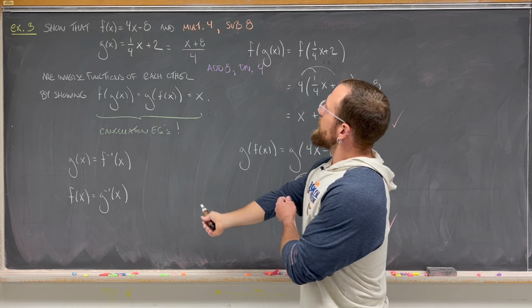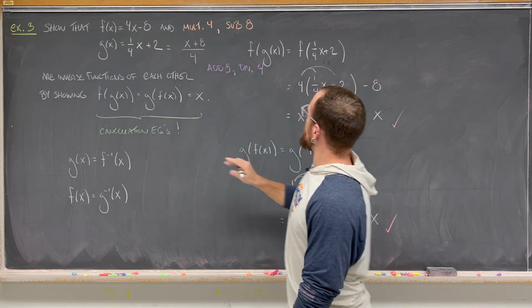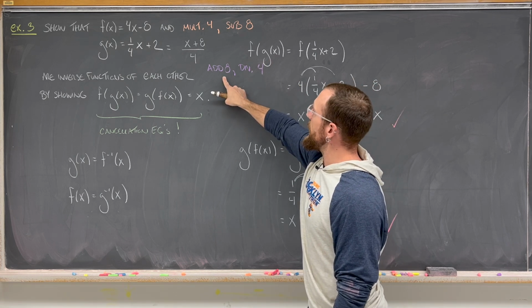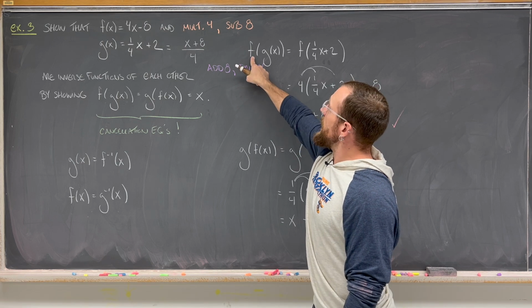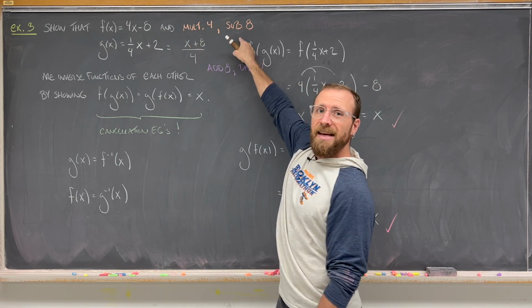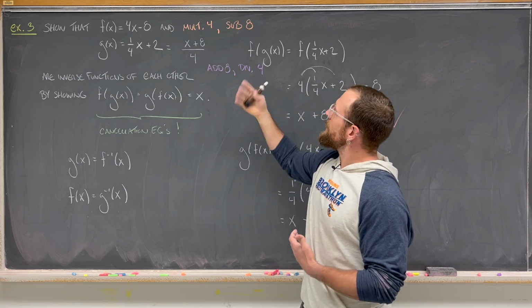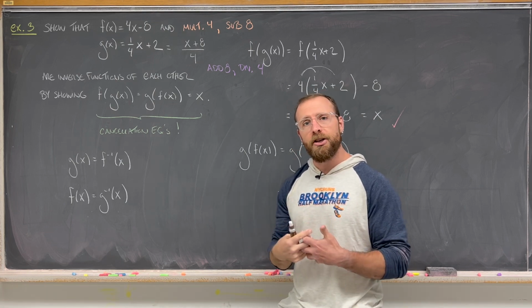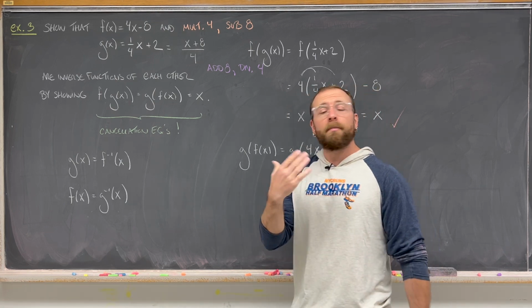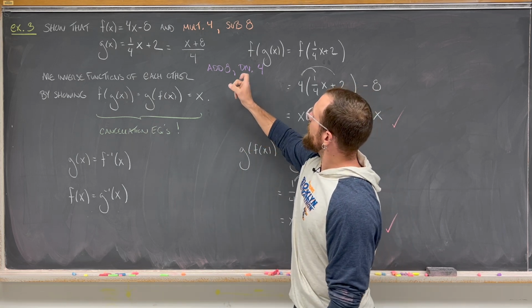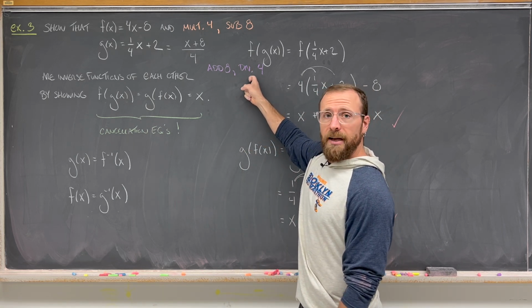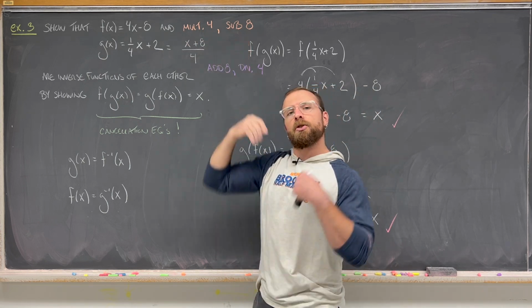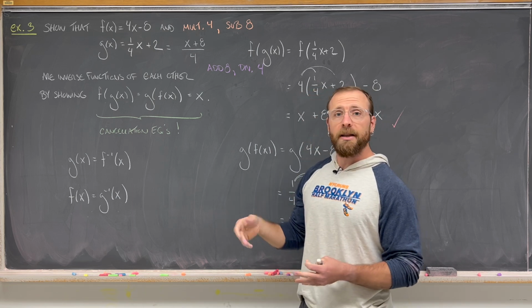Well, let's think about this. If you were to compose them, like we did here, f of g of x, that means g acts first. So first you add 8 and then divide by 4. But then you multiply by 4 and you subtract 8. Well, that just undoes it. f is undoing everything that g did. It's performing the opposite operations in the opposite order. Pick any number you want. Add 8 to it, and now divide the answer by 4. Now multiply that by 4 and subtract 8. You are right back where you started. That's not magic. That's just inverse functions.